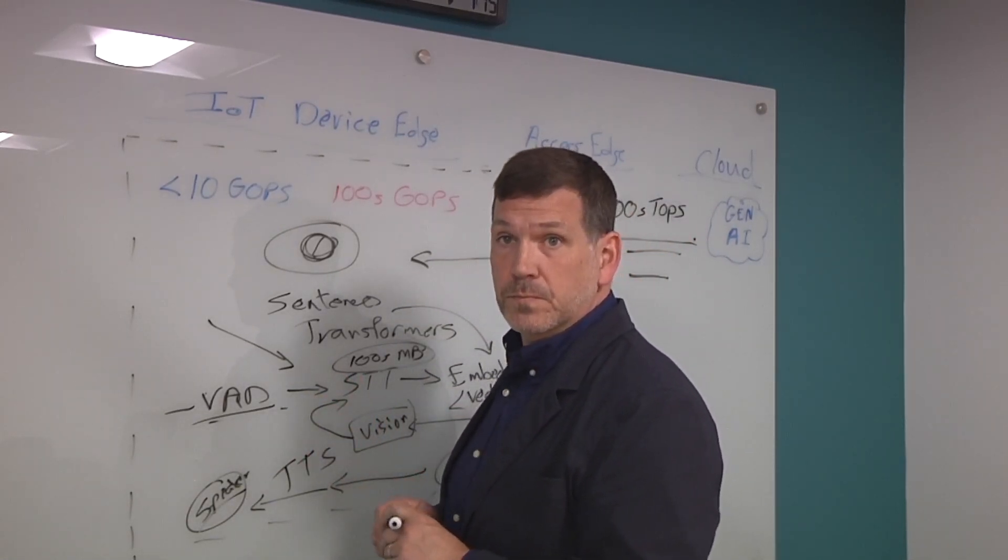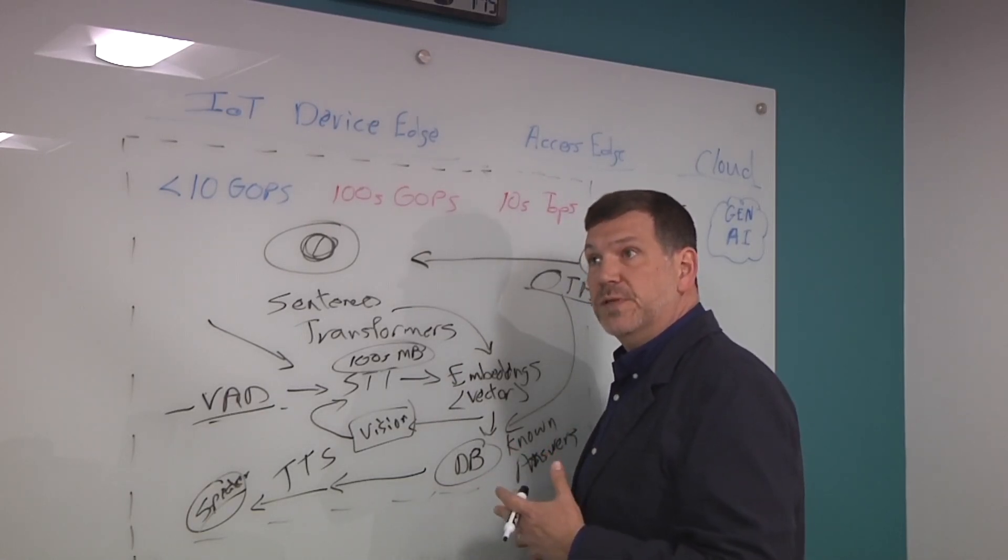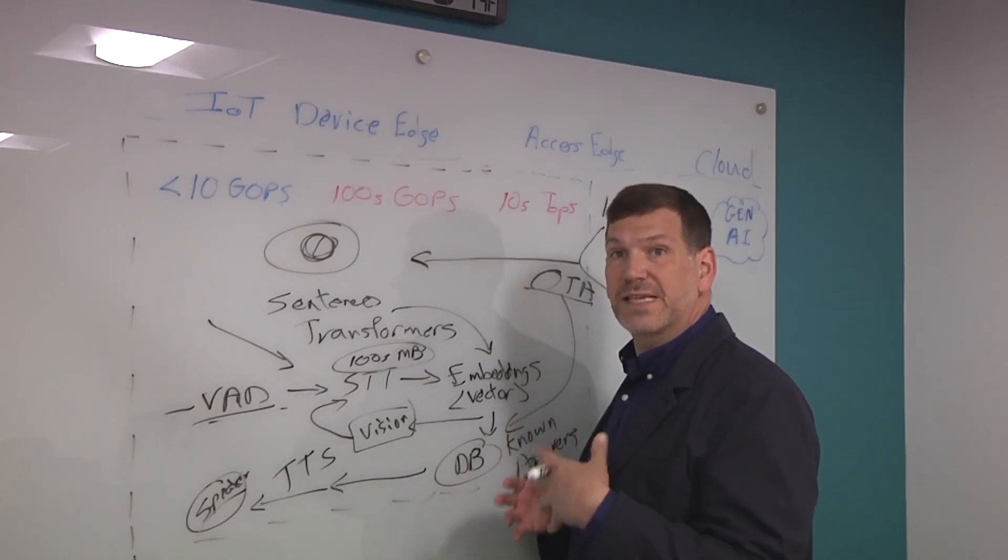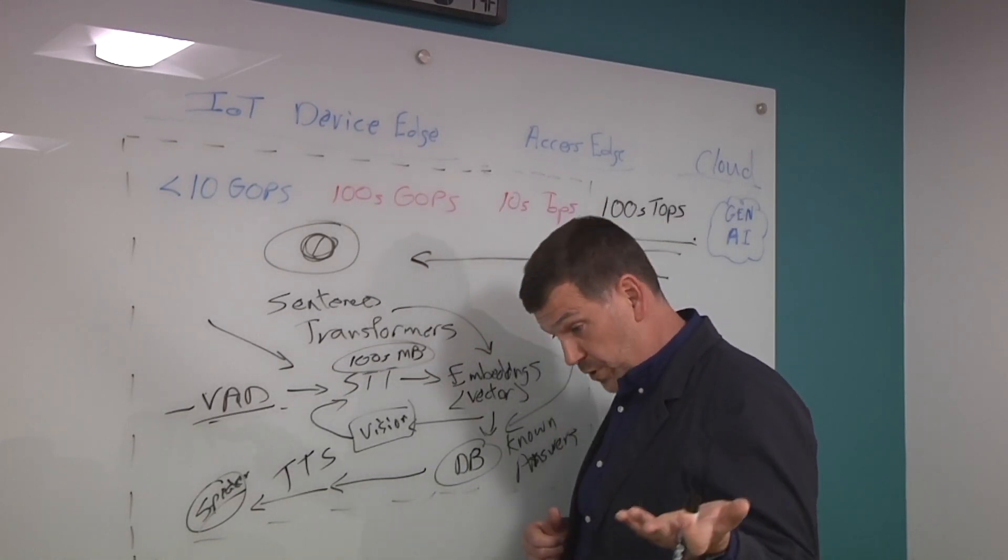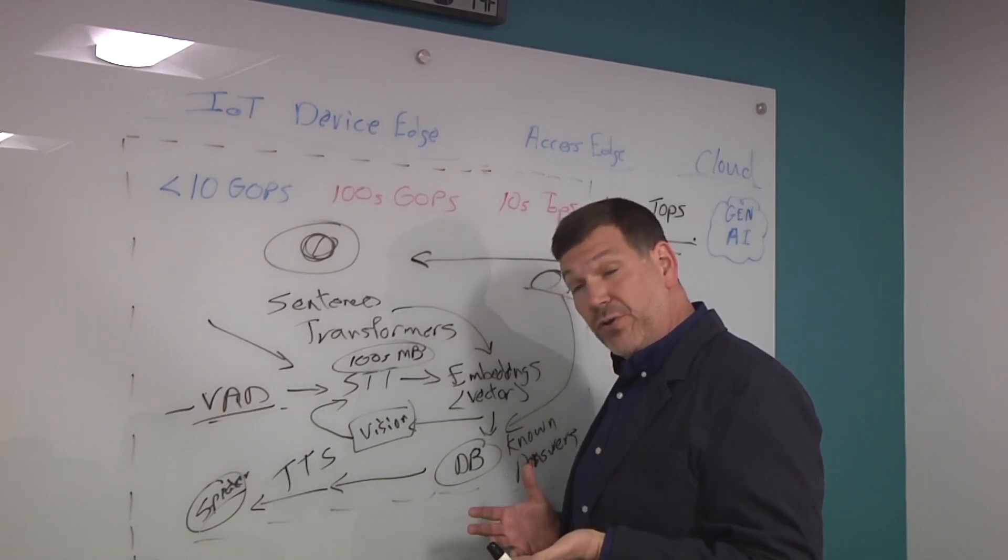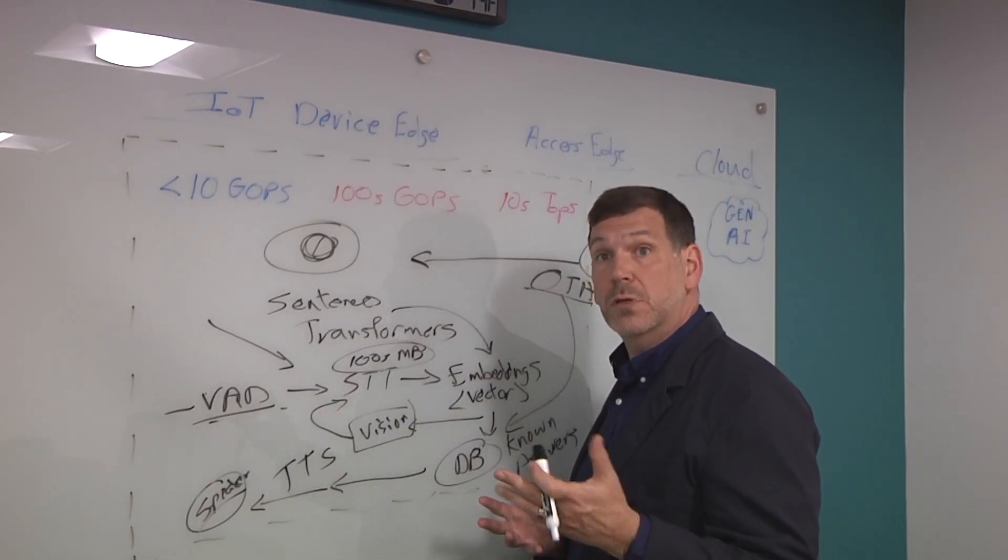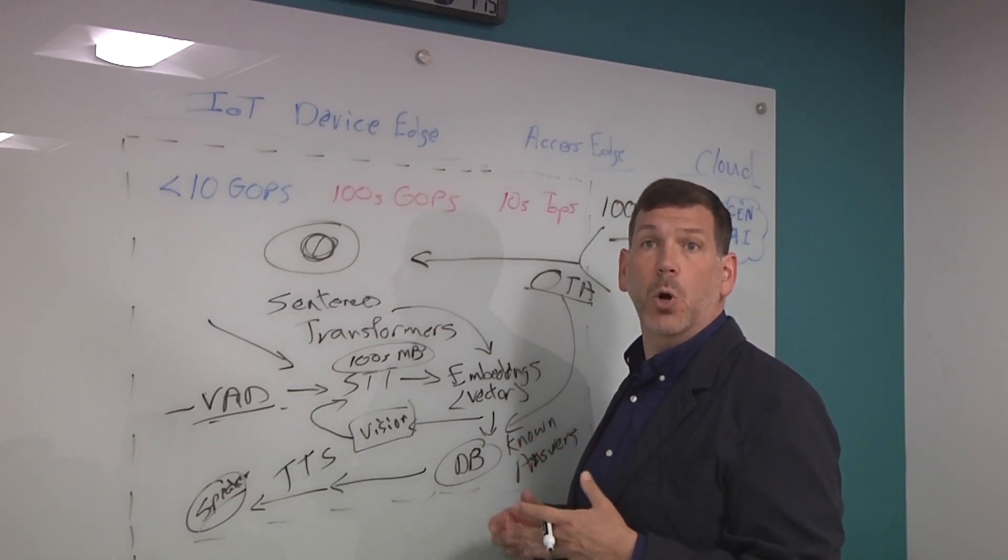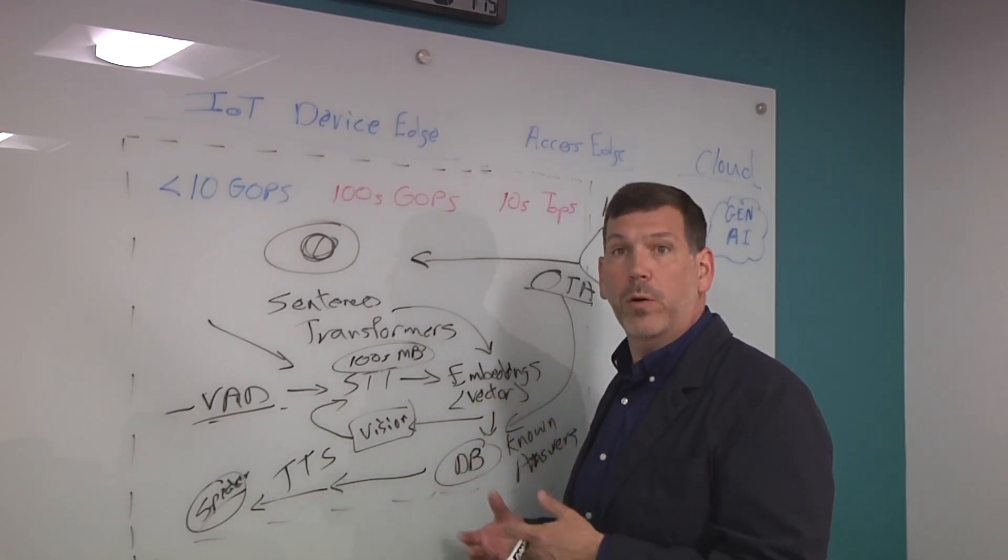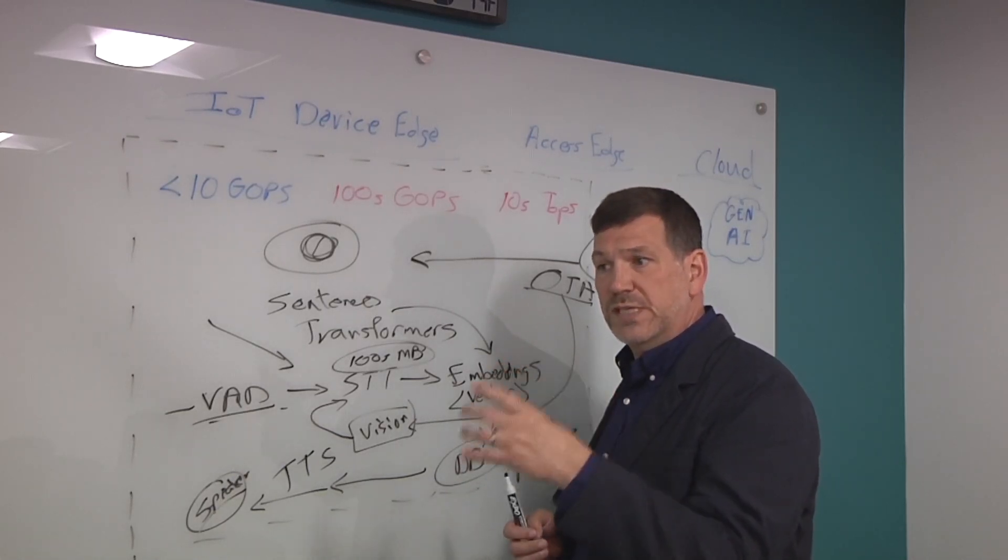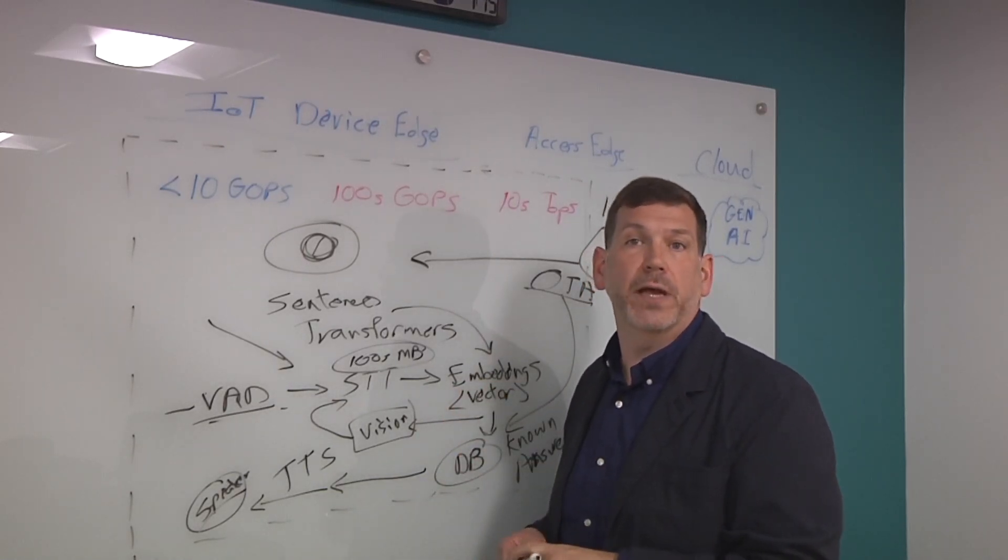Where else do you see this applied beyond white good appliances? The other one we're seeing, I said, is general market is home consumer electronics. We're seeing a lot of asks where those types of customers are trying to figure out how to add something intelligent and avoid this IOT smart nature that generated less buzz over the years, didn't really materialize. So we're seeing cameras, as I mentioned, home appliances, security cameras. We're starting to see some stuff where I want to be able to interact with the security camera, computer peripherals, you know, whether it's your printer, your router, something that is in your home that, you know, may have an experience that you could make better. So toner is out, you know, you can actually ask it about the toner, order it. How many pages do I have left? Whatever it is. What we're seeing this biggest use case for this is reducing menus and buttons and screens because we as humans don't like to click through 400 menu items on a product.